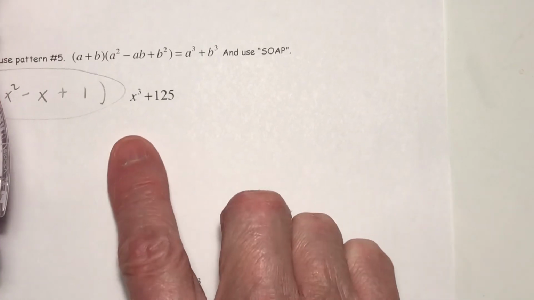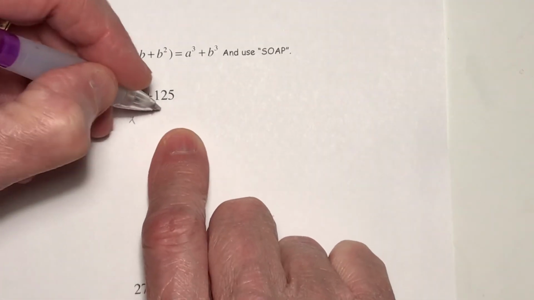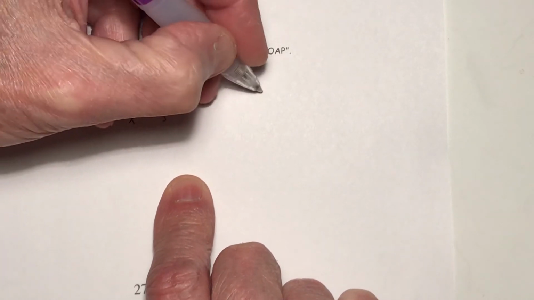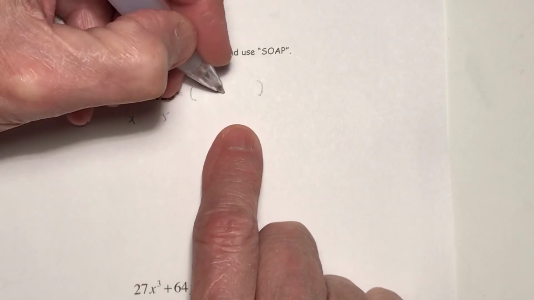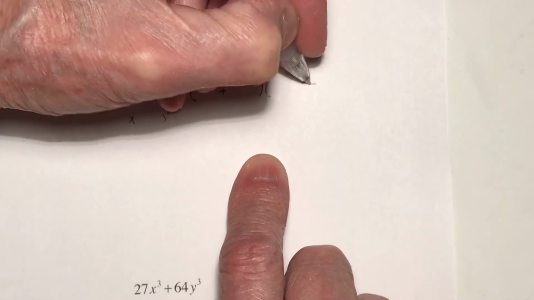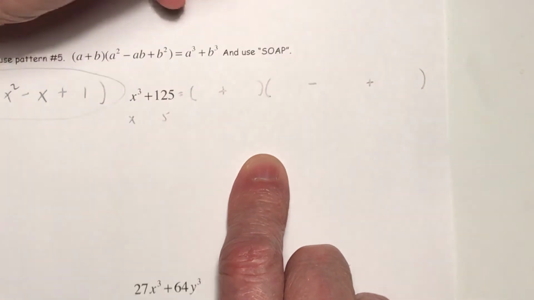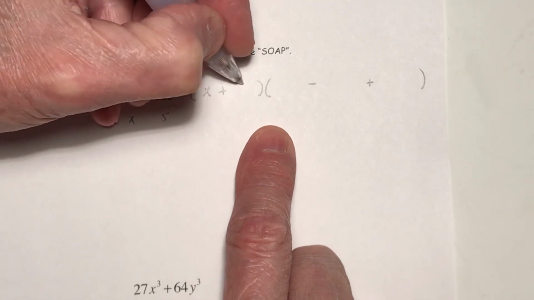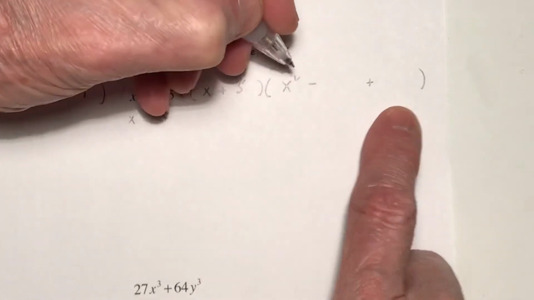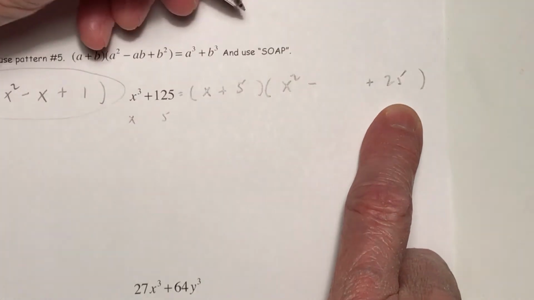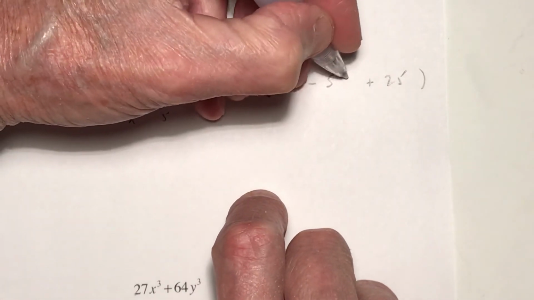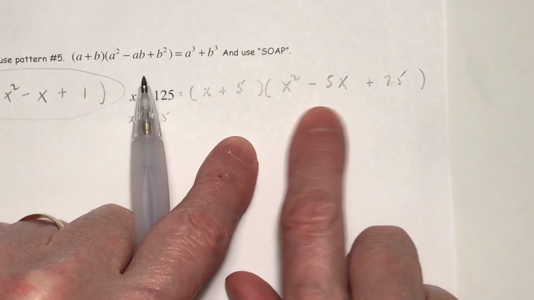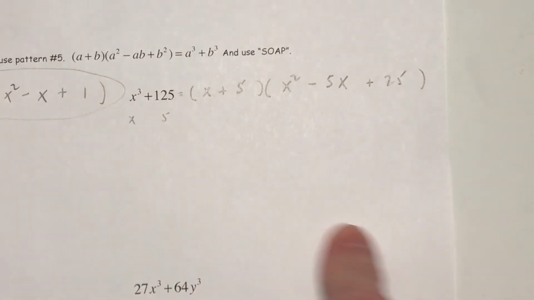Take a deep breath. Is this the cube of something? Sure, that's the cube of x. That's the cube of 5. I see plus in the middle, so I'm using the sum of cubes factoring pattern. Same sign, opposite sign, always positive sign. What goes here and here? The x and the 5. And then the square of x and the square of 5. And for the middle, 5 times that. See, and if you put the signs in first, you don't have to worry about that minus, that plus. I don't, just put the signs in first. No trouble.